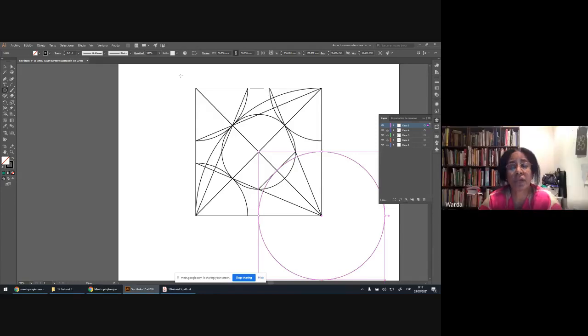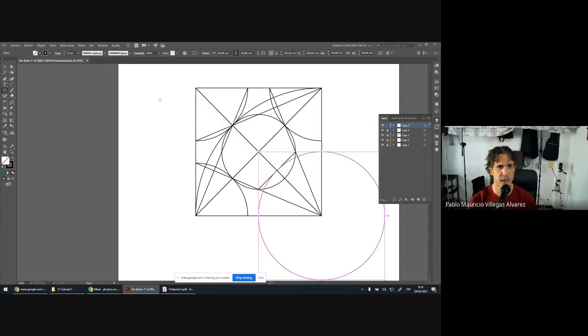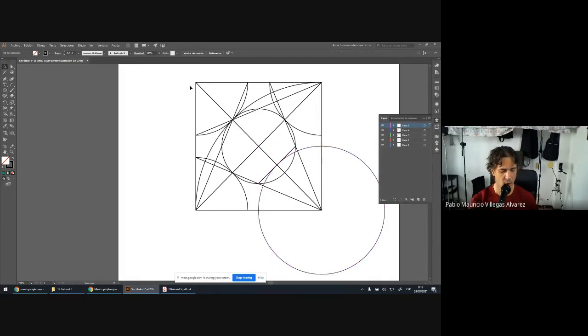Yes, I changed it. Look, if I unlock all the layers, I am in the selection tool, I select everything.